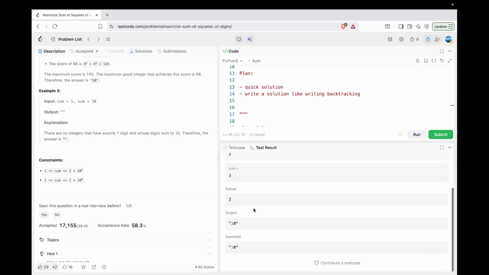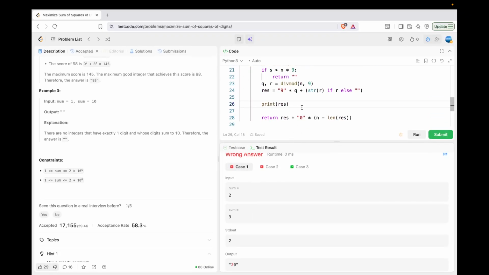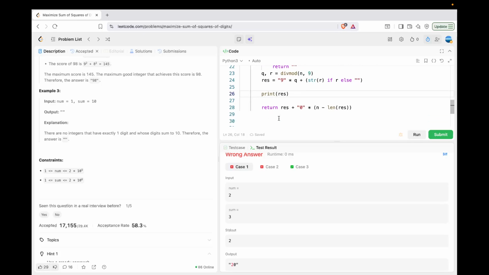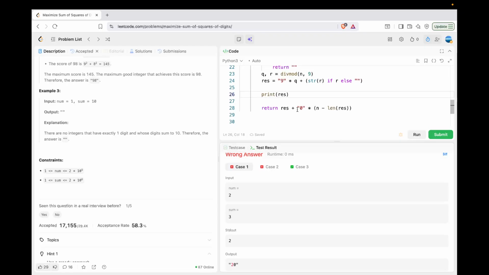In the first example, here result plus 0 times n minus n.